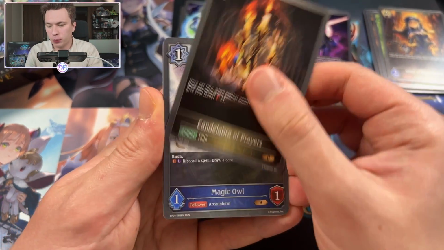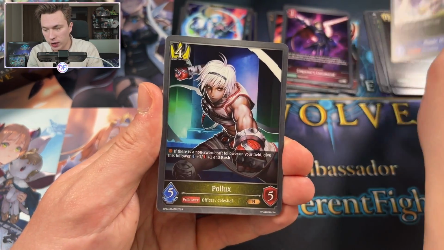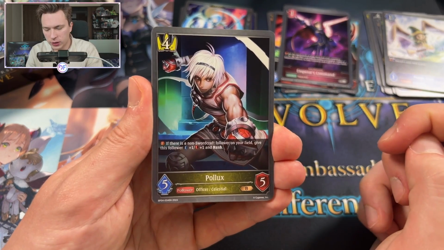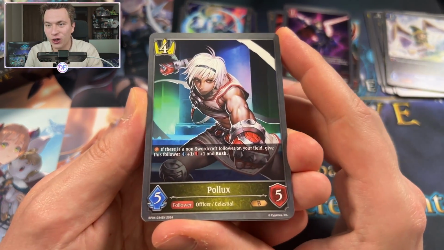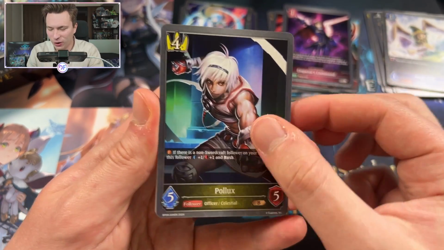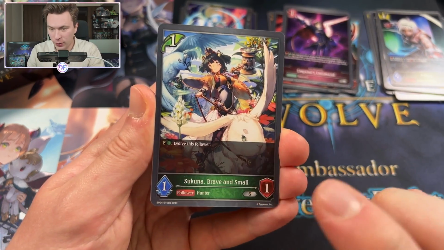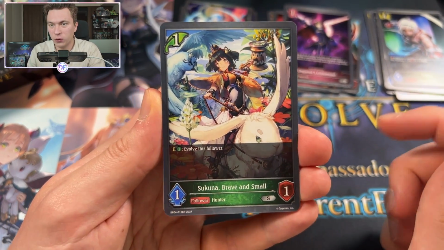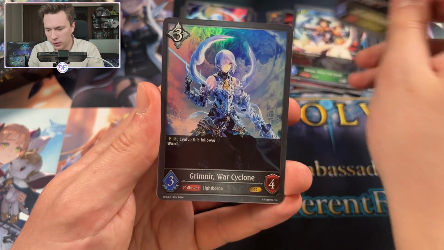So we have Candelabra of Prayers, a good amulet in the future. Magic Owl is going to be really good in Spell Chain as well, so definitely want to pick that up. Pollux is a pretty interesting card in Glory Finder. So if there's a non-Swordcraft follower in your field, it gets +1/+1 in Rush. So in Glory Finder, that's a pretty easy thing to achieve. Sukuna, very, very strong card and will be very good going forward too. So super must have.